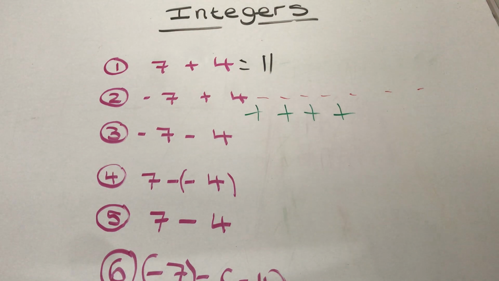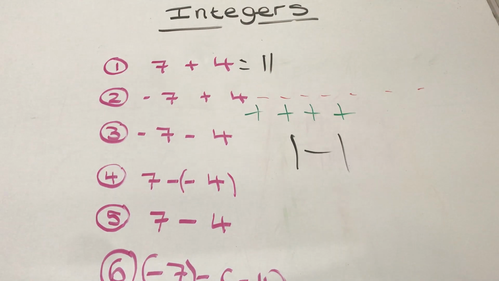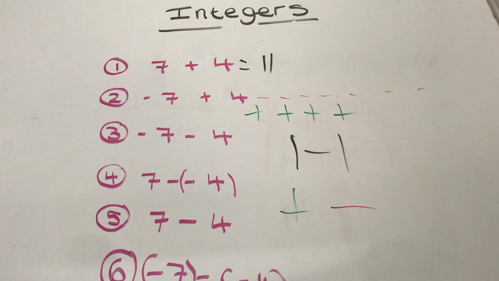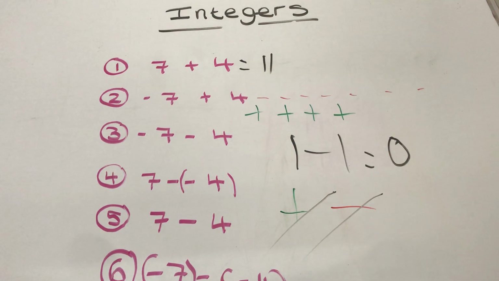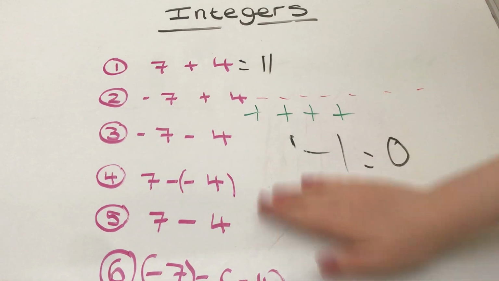What is an example of this? 1 minus 1. That 1 has no symbol before it, meaning it's positive 1. And that 1 has a negative symbol directly before it, meaning it is a negative 1. So 1 positive and 1 negative. Now, they cancel each other out because I know that the answer to 1 subtract 1 is 0. So I know that positive and negatives cancel each other out because otherwise my answer wouldn't be 0. So that positive and that negative cancel each other out, meaning in every case 1 positive cancels out 1 negative.